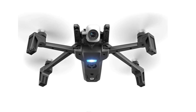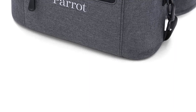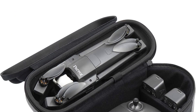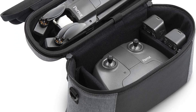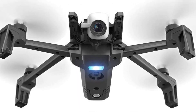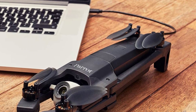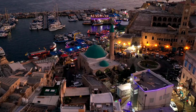You can make the ANAFI NFE take off or land with the push of a single button, and rest assured that in the event of signal loss, smart RTH technology will bring your drone back to its starting point. Ultra-compact, lightweight, and decidedly nomadic, the NFE drone will go everywhere with you. With its carbon frame and 320g featherweight, it takes less than 3 seconds to unfold — it's so compact and lightweight that you can easily carry it around in a bag. With its power-delivery-compatible battery, you'll enjoy 25 minutes of in-flight battery life and be able to charge it at any time using an external battery thanks to its standard USB-C port.